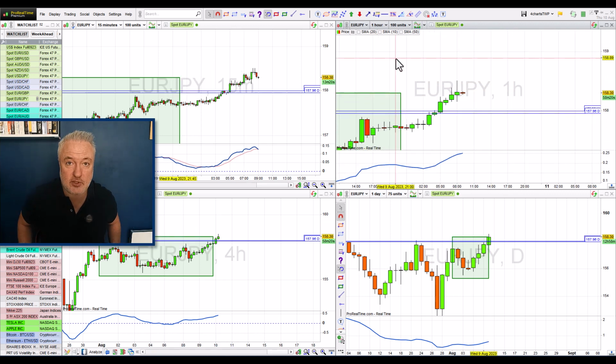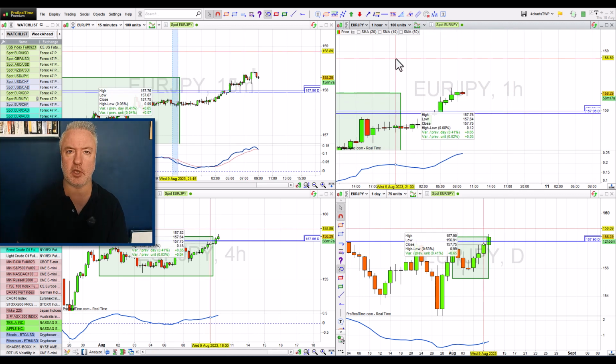What is likely to happen? This is the point about trading, guys, for the newer traders. You have a trading plan, which is: if the market does this, these are the right conditions, the market's bullish, it's trending up, therefore I'm looking for a buy entry. So if the market then does this, then I will take my entry.